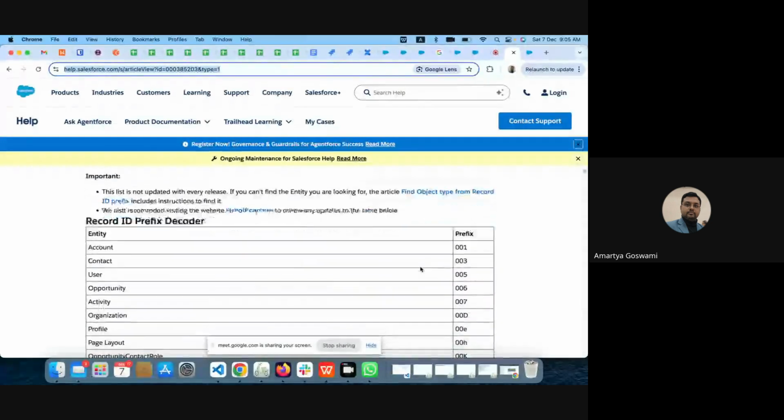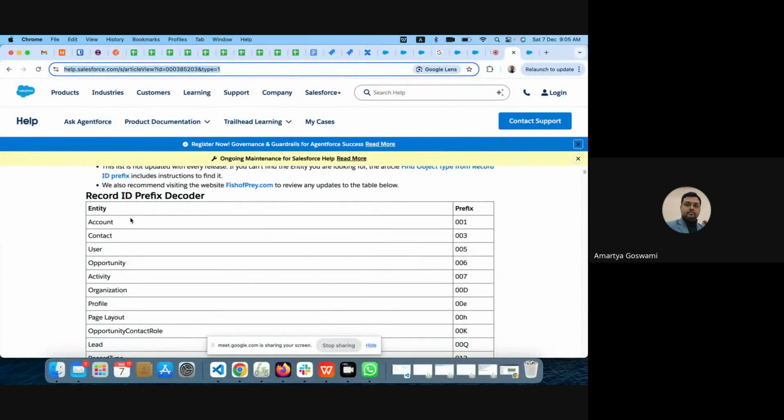This is the list I'm sharing with you in the group. Let me share my screen as well. So when we are looking into Salesforce IDs, you can see the record ID prefix decoder.